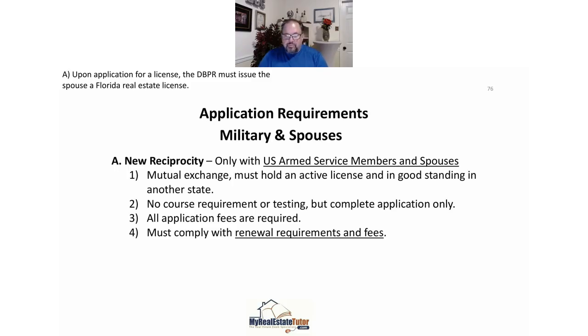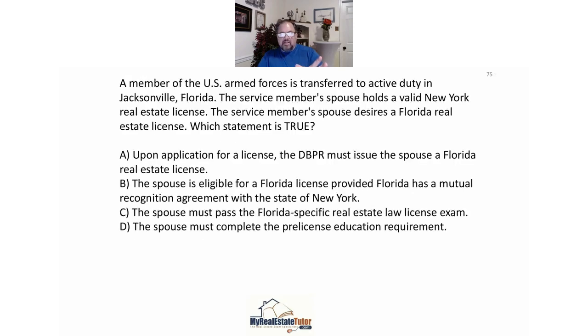Okay. So let me circle back. Member, U.S. Armed Forces, transferred to active duty in Jacksonville. Service member spouse holds a valid New York real estate license. Service member spouse wants to get a Florida real estate license. Which statement is true? Upon application for a license, DBPR must issue the spouse a Florida real estate license. That's the answer.